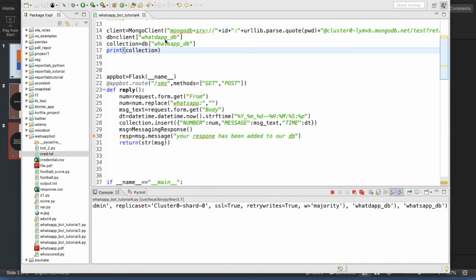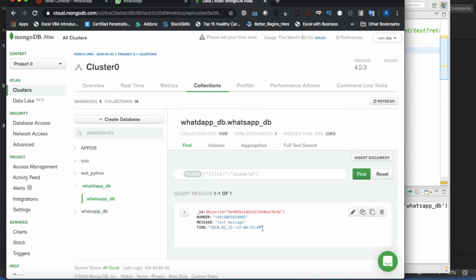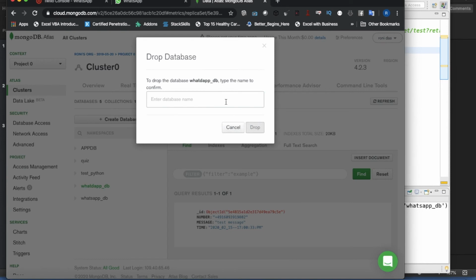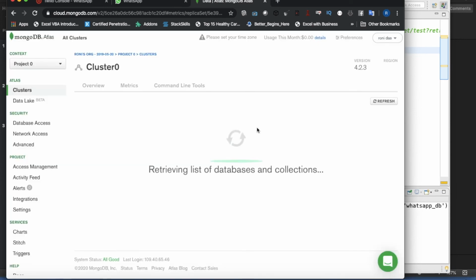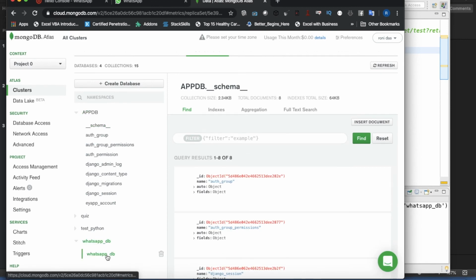Okay, actually there is some mistake I did. If you see, it actually created a new database over here, and inside that there is a WhatsApp db, guys. So sorry for that. So it is actually updated here. It is my mistake. I just did a typo. So what I'll do, I will delete this thing. There is no point. So sorry for the confusion, guys. This was some sort of typo from my side, but apart from that, there is nothing.